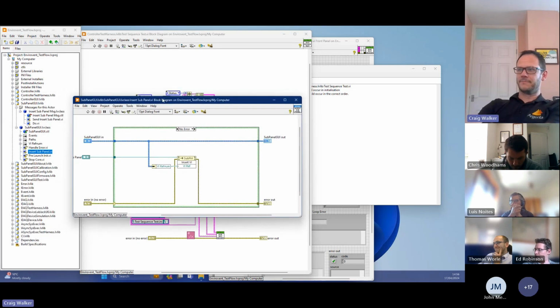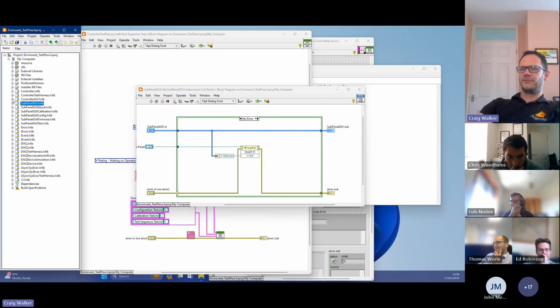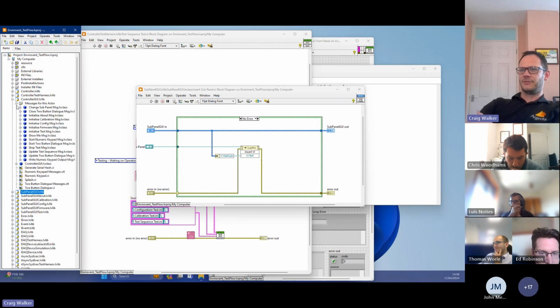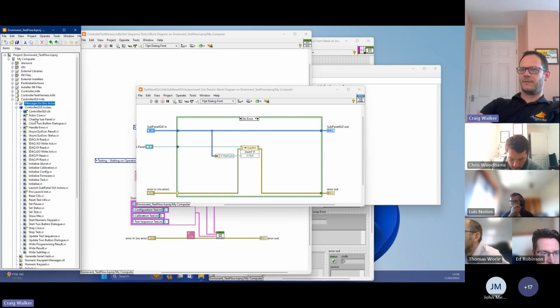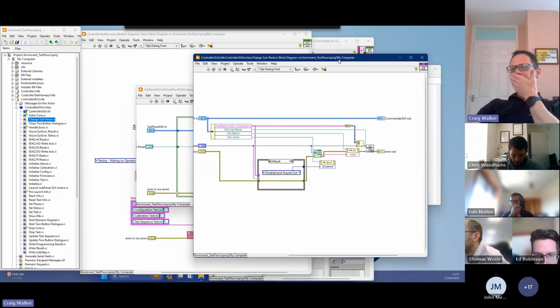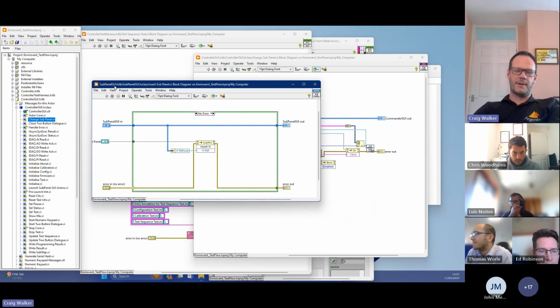So that's that. I think the magic is done in our change subpanel message. Yeah, no, actually, yes. In this particular case, what we did was all these subpanels are running all the time, right?